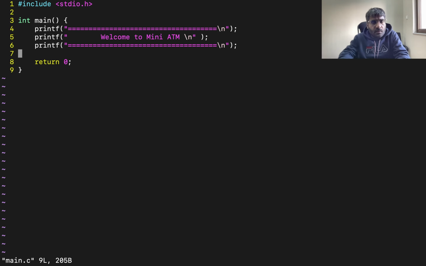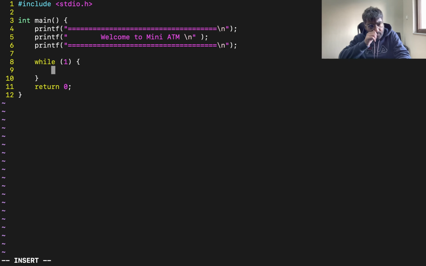So now we will add a loop here until the user exits the ATM by itself by choosing some kind of choice. And for that we need some prompts here as well.